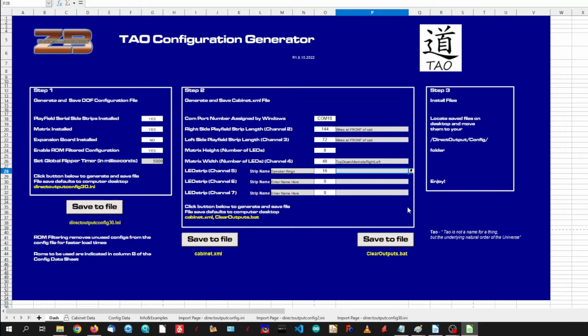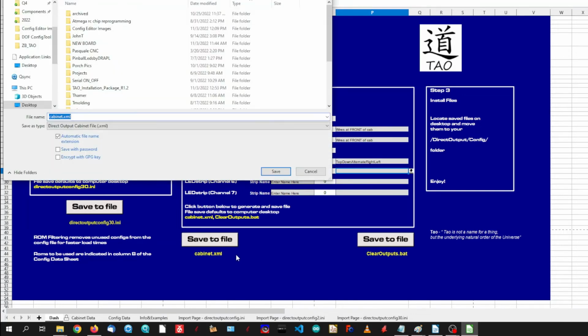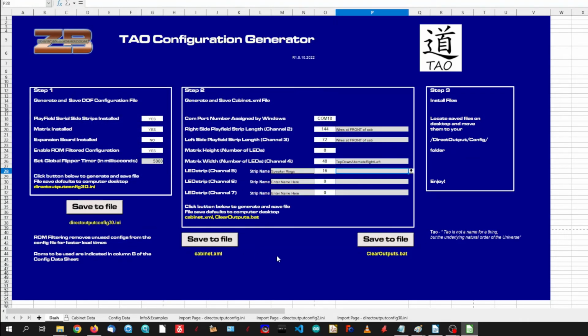It doesn't really matter, I don't think, for speaker rings, but the availability is there. You'd have the same thing for any of the following two channels that are open that you want to expand to. And once again, when you're done and you're satisfied with your entries, you're going to click the Save to File. It's going to generate a Cabinet.xml file, and you're going to save that.